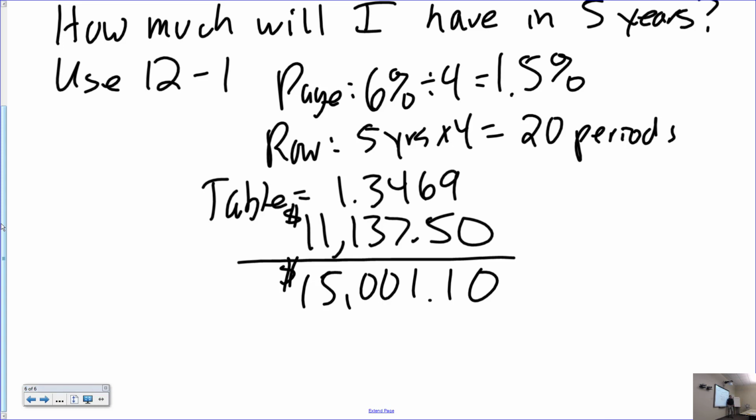So note, that's what you do to check answers in this chapter, folks. One column moves you forward. If you figured out whether or not you moved forward correctly, what do you do? You move backwards the exact same way, and you'd better get back to pretty close to where you started.